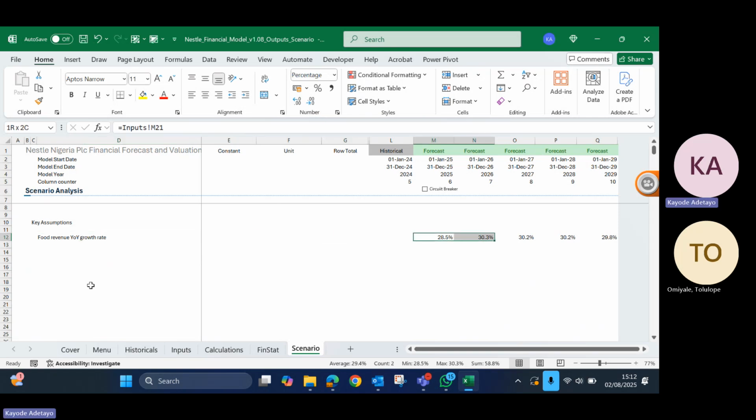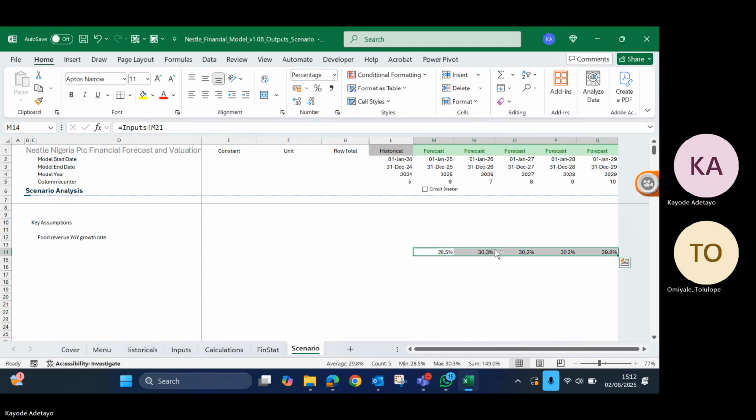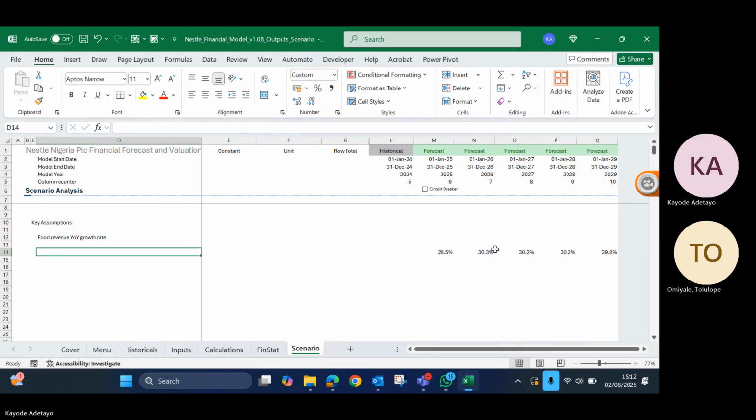So what I'm going to do is take this as the base case. So I'll say base case scenario.